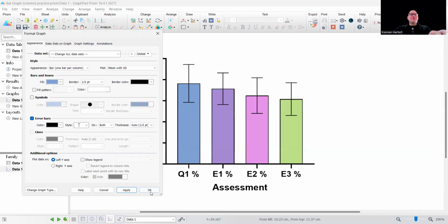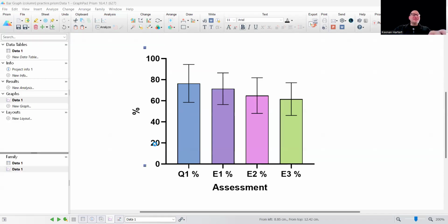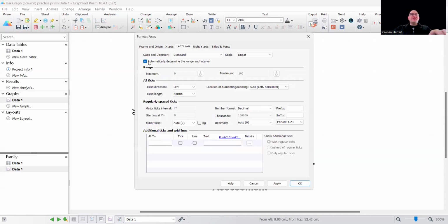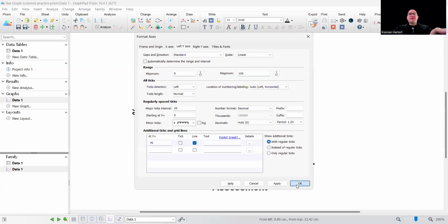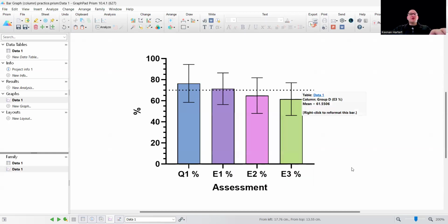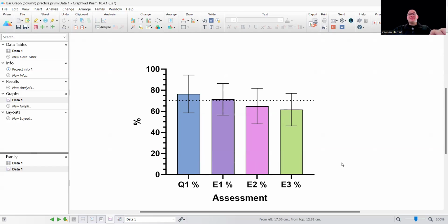Looks pretty good. Okay. Next, I do want to check over here on this axis. I typically like to add, I'd say, tick marks at 4. I think that's a good look. I like a line at 70 here because the data I'm using is exams and 70 is a pass, right? I like to see where things are at. I want this to go over the data points. That's kind of just me, but nice, looking good. I could make this maybe in red, but I'm not going to ruin this color scheme right here with this line.